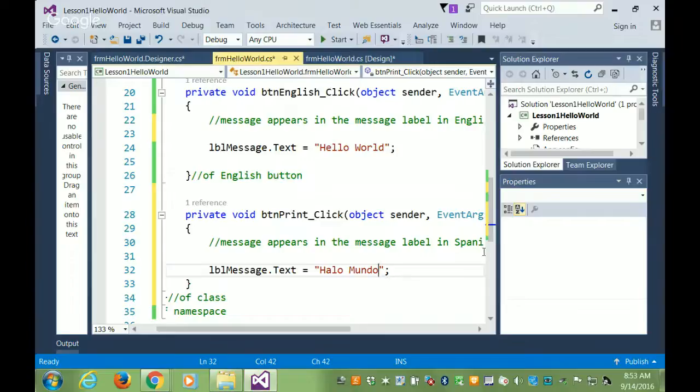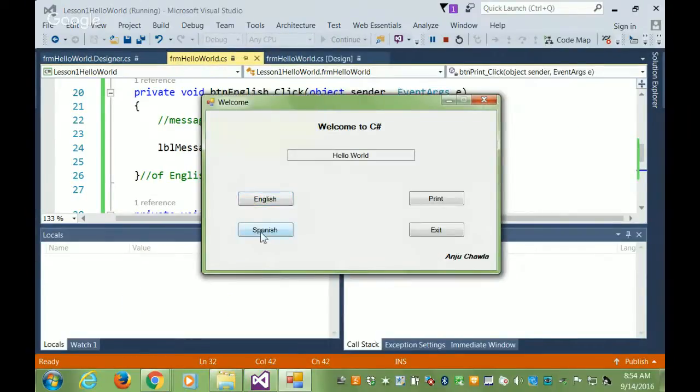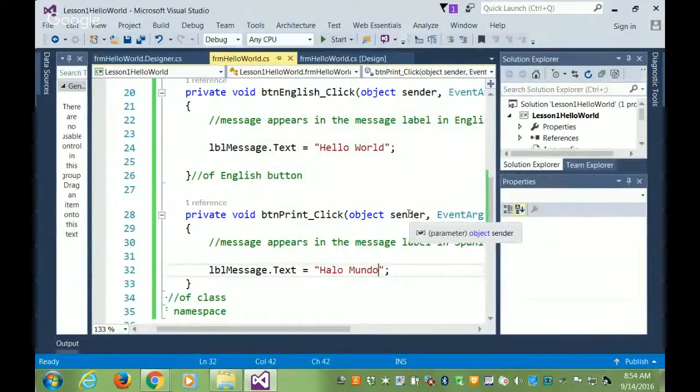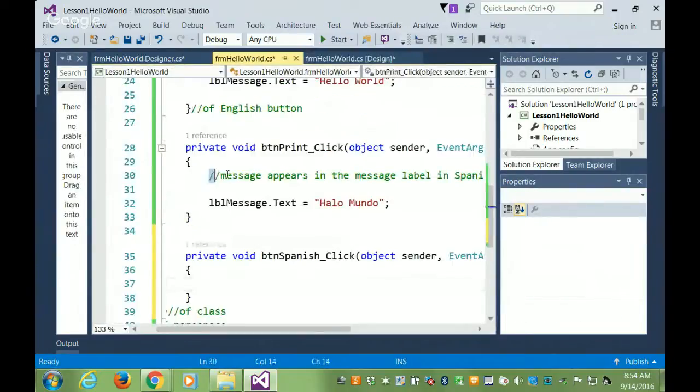Let's write the exit button. It will work, try it. So do English, do Spanish. Control S. Button print. Oh, wrong button. It's gone into button print click. See, I clicked on the wrong button. Okay, so something in my design is not right. I double clicked on this instead of this. Oh well, doesn't matter. Take this from here.